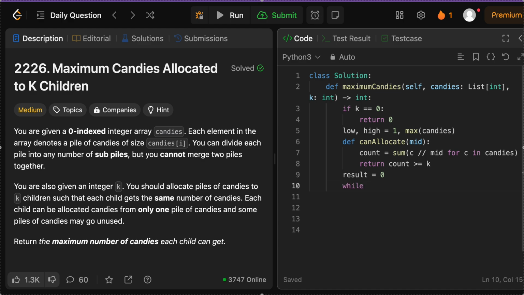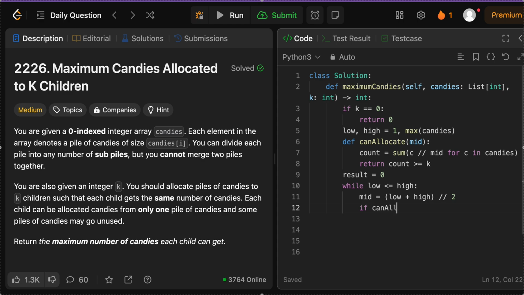Very standardly for all binary search implementations, we always have while low is in bounds, or less than or equal to high. This is the actual binary search loop. So while low is less than or equal to high, while those 2 pointers are in bounds of each other, we'll calculate the mid value in each iteration of this binary search. It's going to be low plus high, integer divided by 2. That's basically the mid value, right? That's going to be the current guess or potential value for the maximum candies per child. We're simply computing that mid value here, like we do for all binary search implementations.